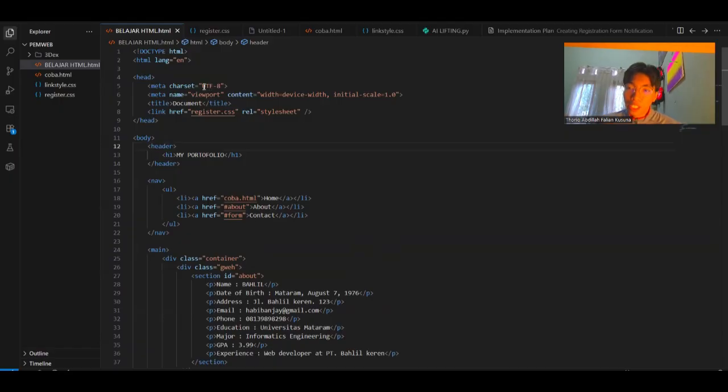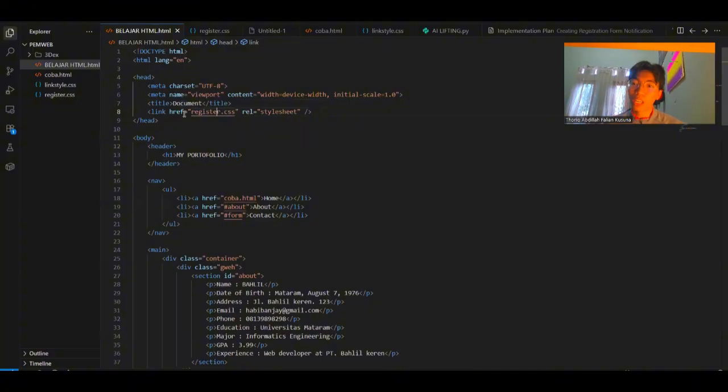So I think the meta tag is a big part of these programs because it sets all the things that you need, like symbols, emojis, all the stuff. Like Espanol, you have to put the accent on top of the symbols. That's what you need to show it up. And you have viewport connected with initial scale, so it fits your scale on desktop or mobile, so it looks appropriate. And this is the title that pops up in the tab.